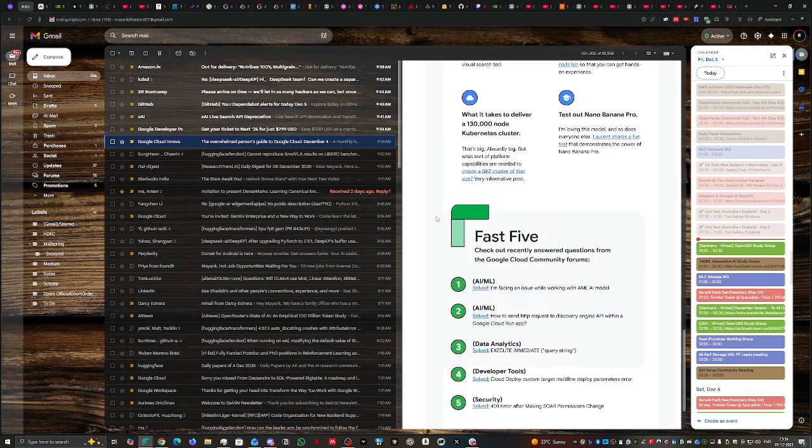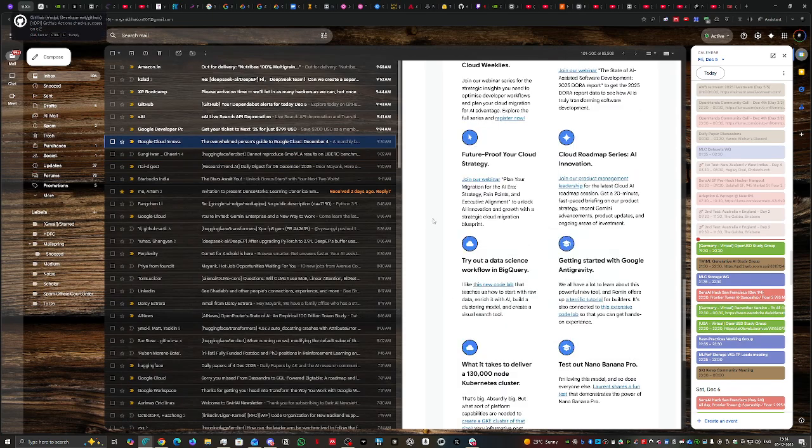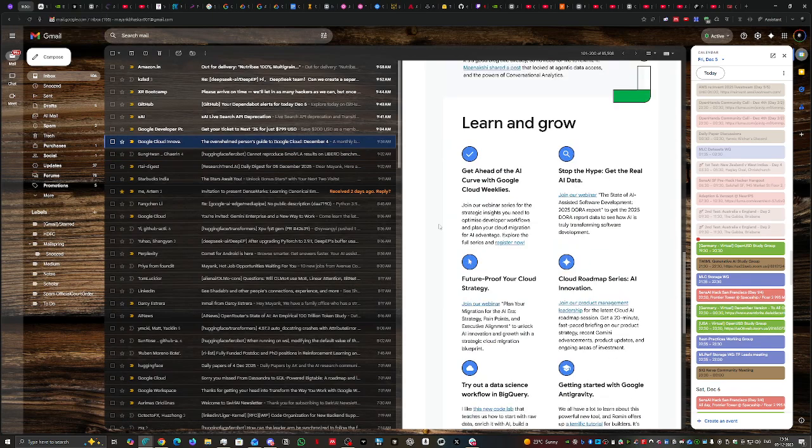So the next step: what do we do with this agent? Of course, we have the agent, so we have to run it. How do we run agents? Fairly straightforward as well. Instead of adk create, you just put adk run. By using adk run, it will run the agent directly in the terminal.